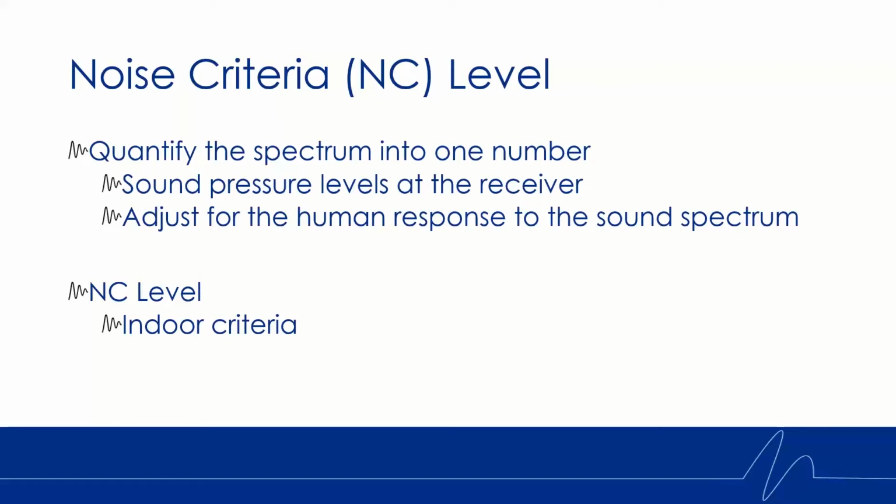So anytime we want to fully describe a sound, we need to have both a sound level and a frequency. Now, quite often, no one wants to deal with 8 different numbers at once. So we use a way to condense those numbers and turn it into one, and that is the noise criteria, or NC level. This is the most common method of dictating noise requirements in an indoor space.